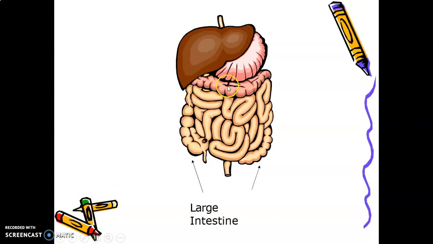Now, this is the large intestine all the way around the small intestine, and this is where the undigested or the not digested food goes. And by the way, remember that there's a good kind of bacteria inside your large intestine that helps you absorb all of the water that you got from the food that you ate. Okay, so the undigested food will be formed here in the large intestine. It will start having a brown color, and that's going to make your poop. And then it goes all the way here, and it gets out of your body from this part. It's called the anus. This is where you poop.